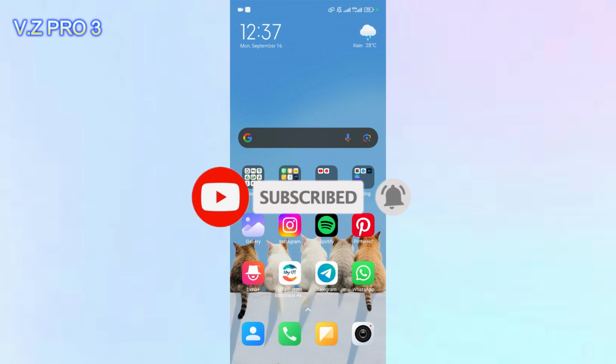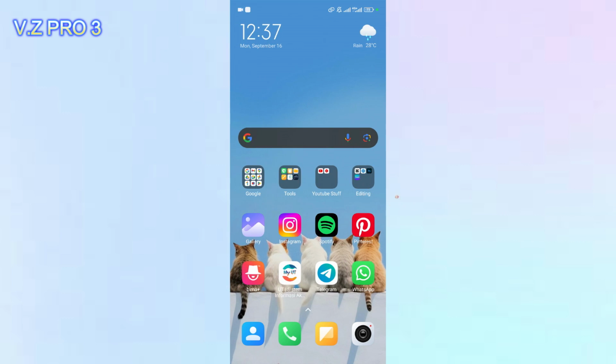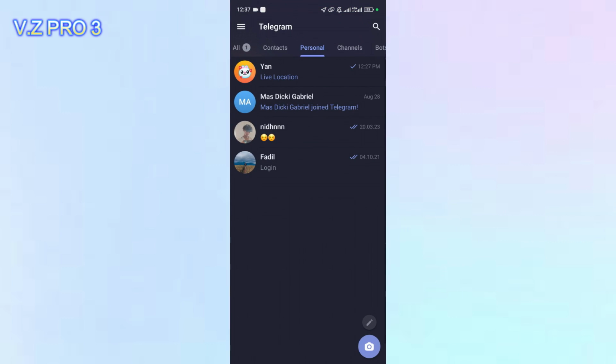So, let's go. The Save Messages chat allows users to bookmark messages and media. It's a personal cold storage for any messages or media you may want to send or forward there. Internally, the Save Messages chat is simply the private chat with ourselves. And in this video, I will show you how to save chat to your saved messages.